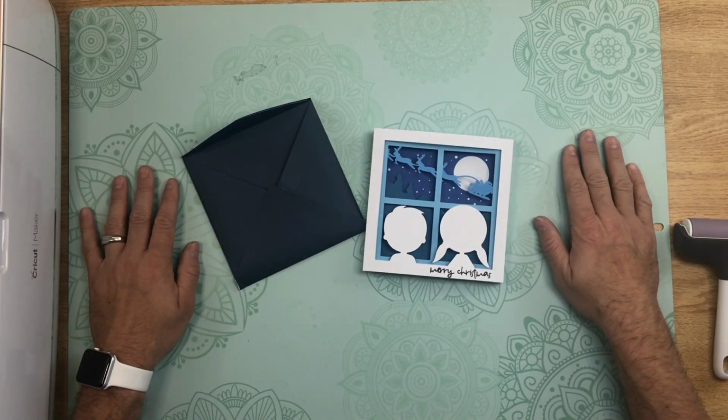So cute. Didn't that come together so easily? I love these diorama cards. They add such depth. They're so fun to make. They're quick and easy. And I just love that little scene with the little boy and girl looking out the window and seeing Santa. It's just so sweet to me. I think that anybody would like this during Christmas time.